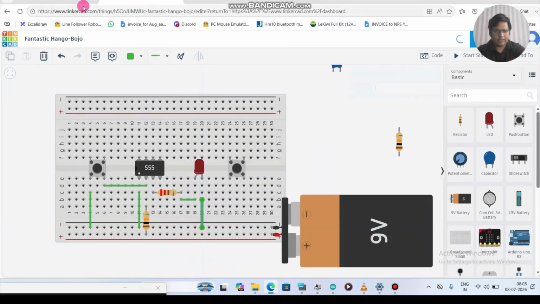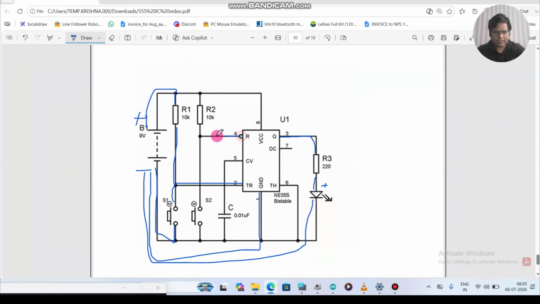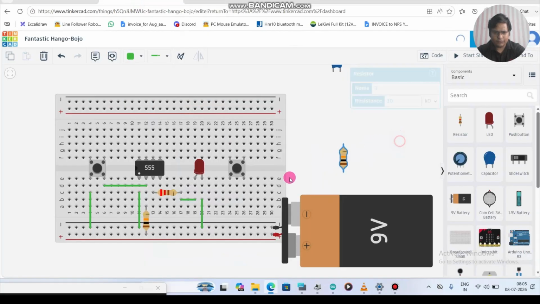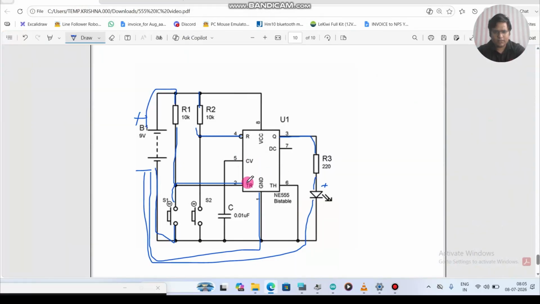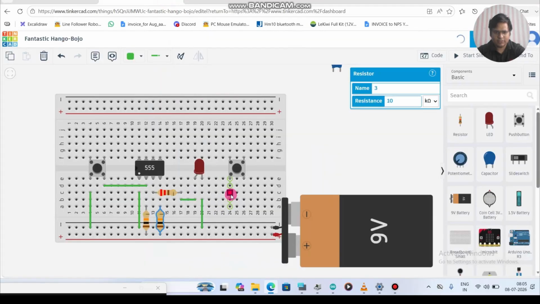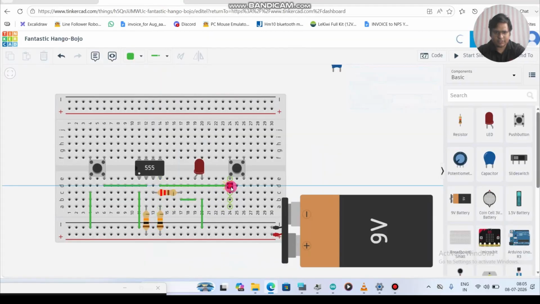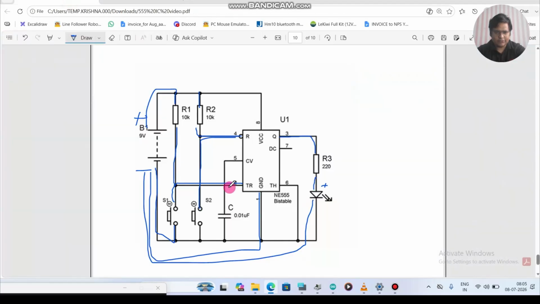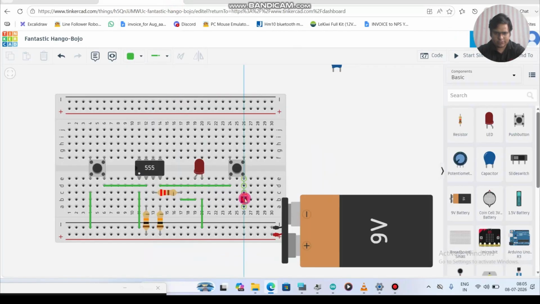This is done. Next, pin number 4. 4 is connected to positive with a 10 kilo ohm resistor. So let's do that. 10 kilo ohm, 4 to positive. Done. Okay, next. Also there is a button on 4. So let's connect one leg of the button to 4, this button. So 4 is connected to this button leg, and the other button leg is going to minus. Let's do that. Okay, so this is connected to minus.